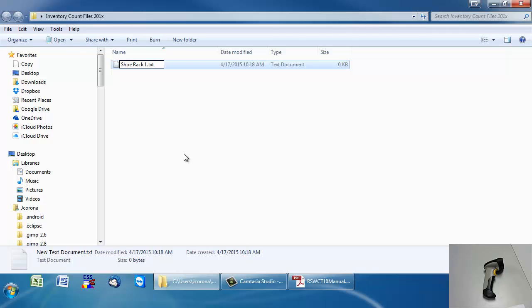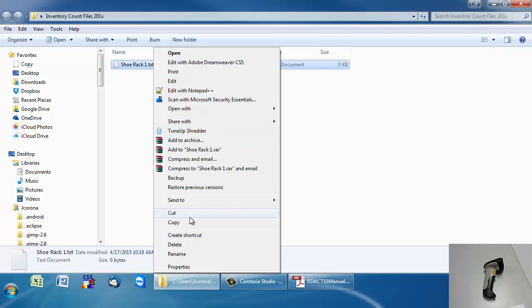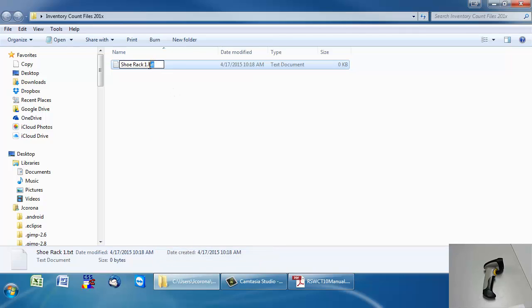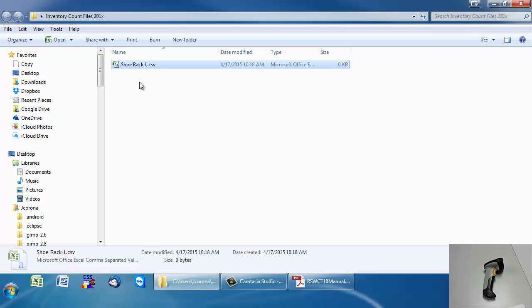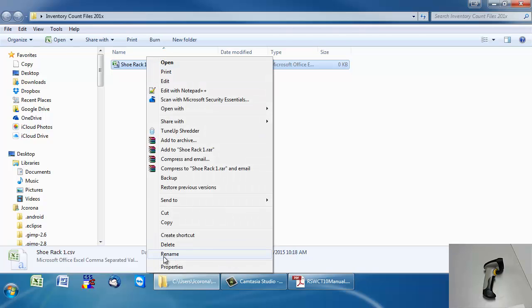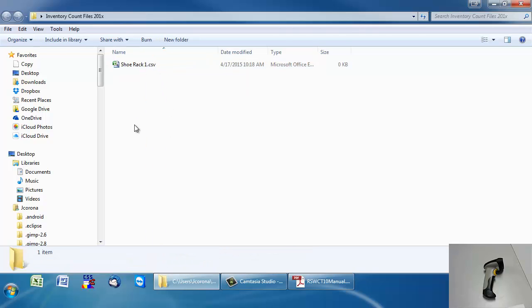If you happen to miss it the first time around, or you make a mistake, you can actually right click on the file name, and you can change it by going to rename here and actually changing the name as you see fit. Now it's important to note you can use TXT files or CSV files. Now the difference between the two is CSV gives you more control, but you do need a program like OpenOffice or Excel to be able to view the spreadsheet format. And again, it is a spreadsheet, so it makes it a little easier to see.